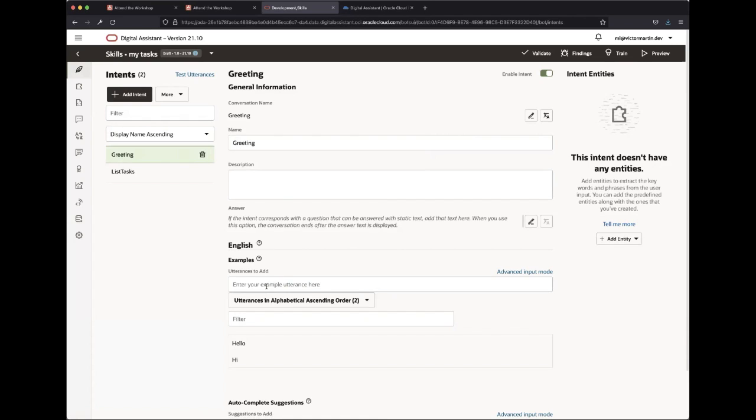And then there are the utterances. That basically is the typical expressions that the user will use to express whatever intent is here. In this case, because it's the greeting, usually the user will say hello, hi, and we will get some warnings because the recommendation is to use at least 3, but as many as you can, like in different languages, you can express in different ways. How are you? could be a nice way to say a greeting. All of that should be there. So you type here and click enter, and then it will be added here.